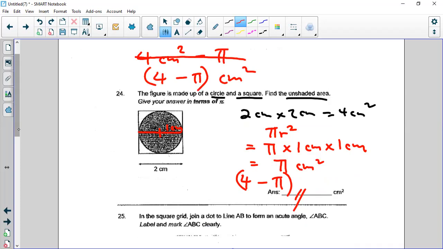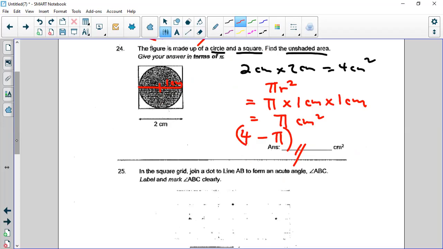That's why, if you remember, Ms. Tong taught you in the earlier months, whatever answer we get in our algebra, we always put the bracket first so that the unit is always outside, not inside. Okay, I think we can end the lesson quite early today. This paper is actually quite easy lah, quite easy.